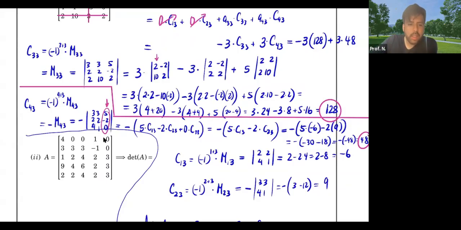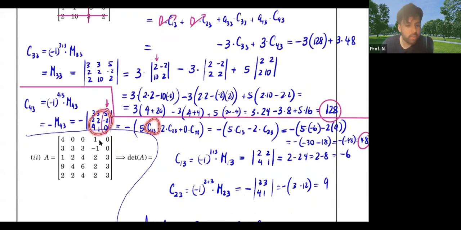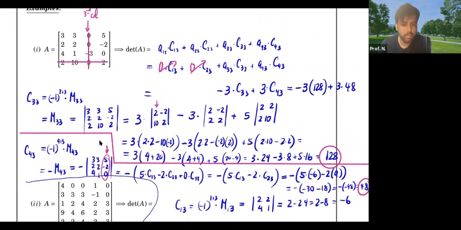And then the C stuff here is not in relation to the original C13. This is related to the smaller C13, the smaller matrix. Do you see that? Now we forget about this and only worry about this. Now we have submatrices of this submatrix. So C13 is the submatrix when you eliminate the first row and the third column of the smaller submatrix that we just had. Does that make sense? So this C13 is not the same C13 over here. Does that make sense to everybody out there?